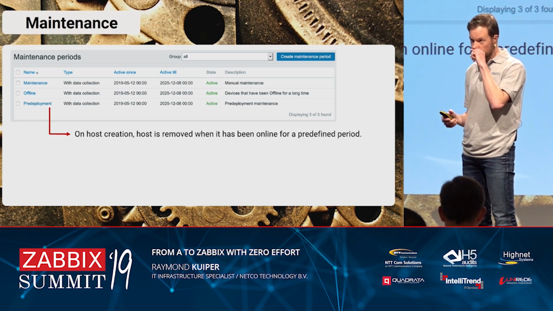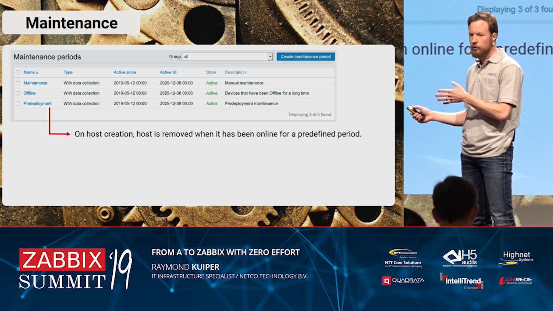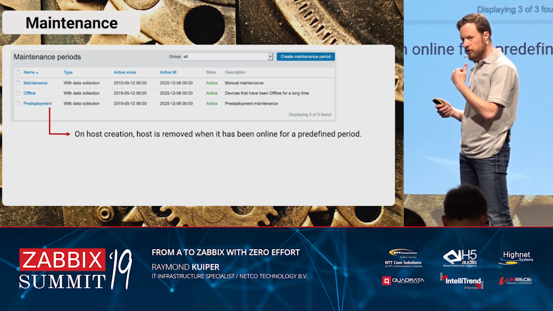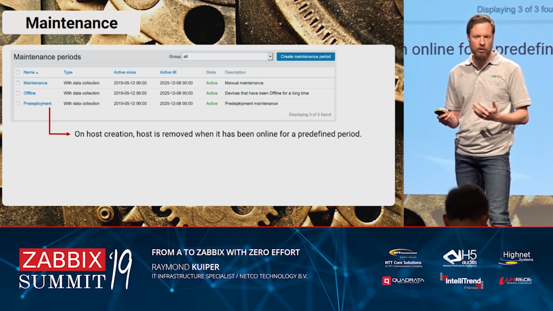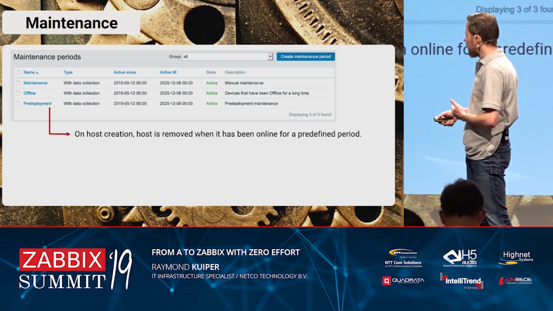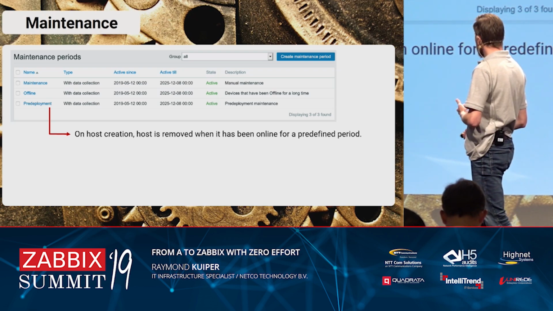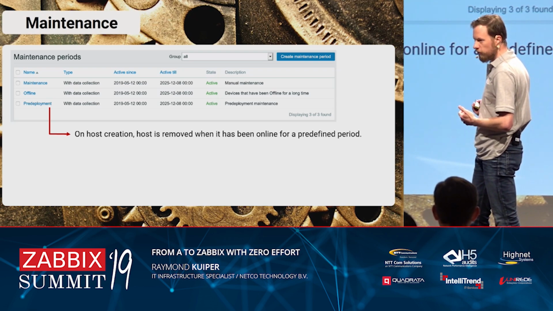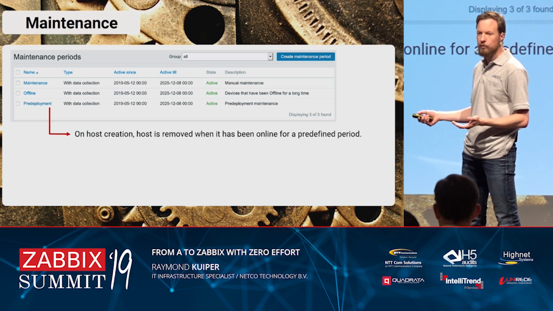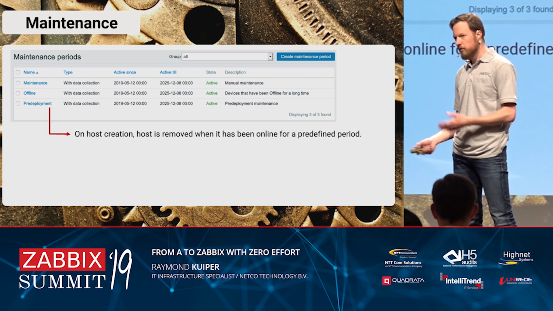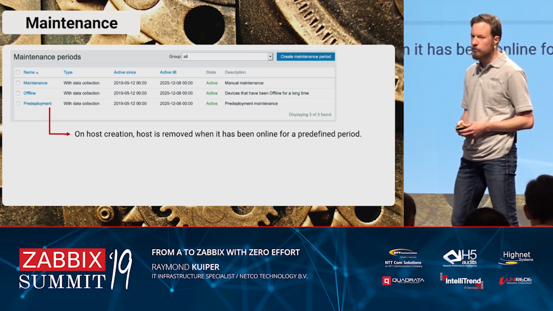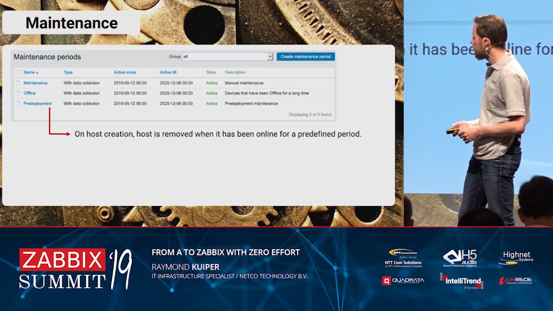That means that as soon as we get an order for a new location, we can already put it up in monitoring. So Zabbix already knows it, starts monitoring it, but it's in maintenance by default, so our engineers won't be bothered by the fact that the router is not delivered yet. So that gives us time to actually ship a router to a location, and then once it's online, we have a predefined period, which is normally 8 hours. So if a router has been up for more than 8 hours, it's automatically removed by a script from this maintenance. So that way we can just put new hardware in Zabbix and know for sure that it will start monitoring as soon as the connection is actually up.